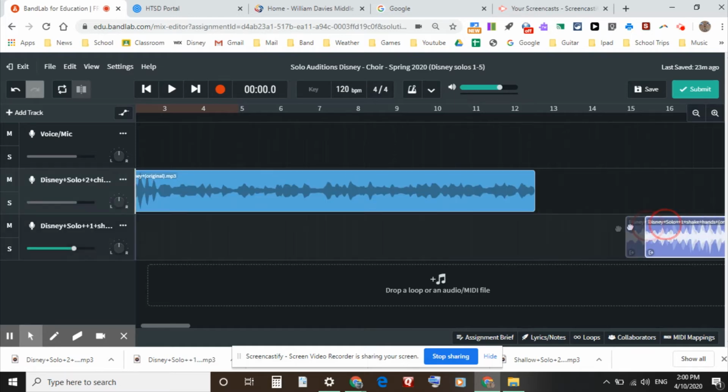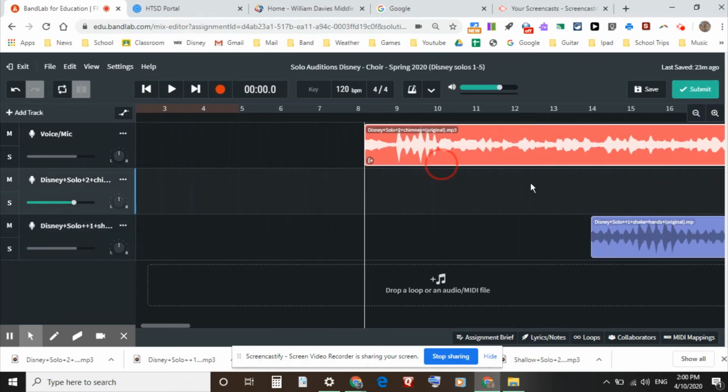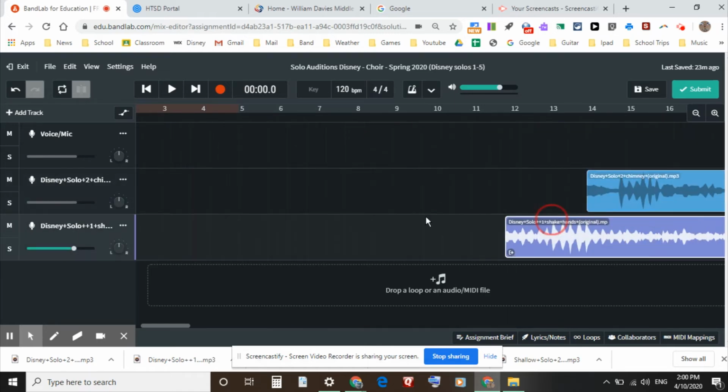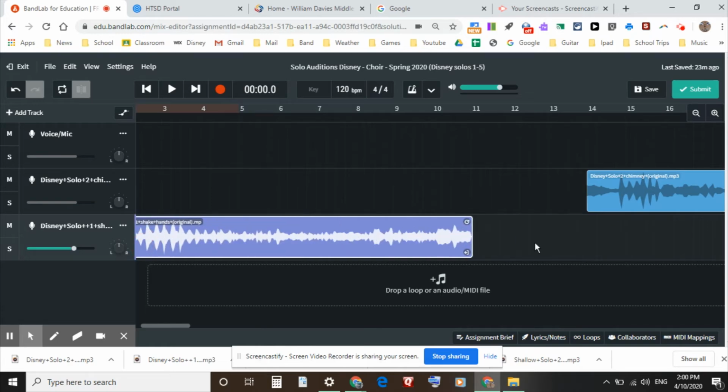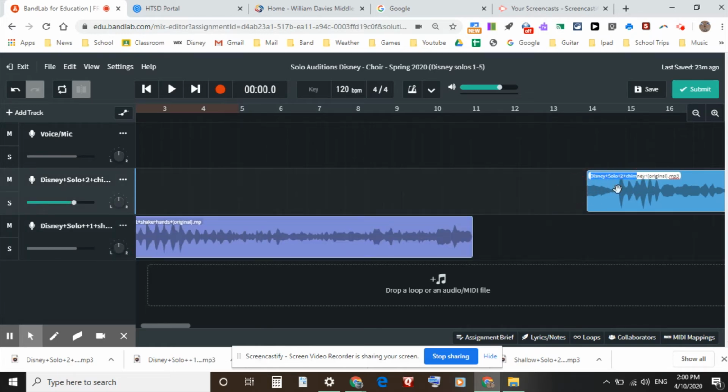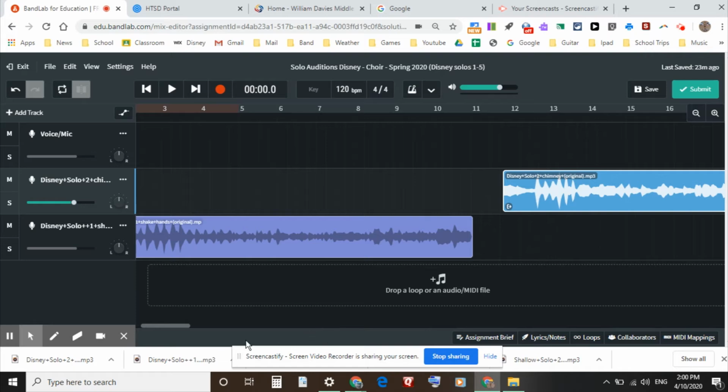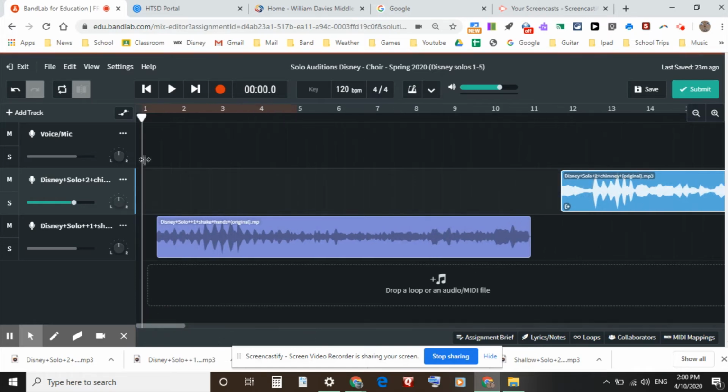And basically, you're singing left to right. So you're going to sing the first, well, actually we have solo 2 here. So let's move them over. And we'll move solo 1 over here. Okay. And then this way you can sing one and the other. And you'll notice when you listen to each of these tracks, you'll hear my voice in the background counting you off. So here we go.